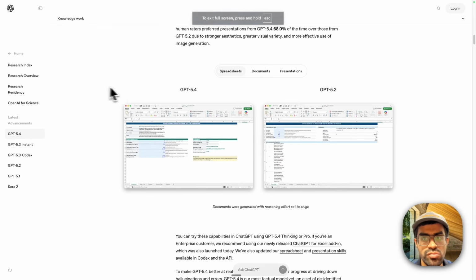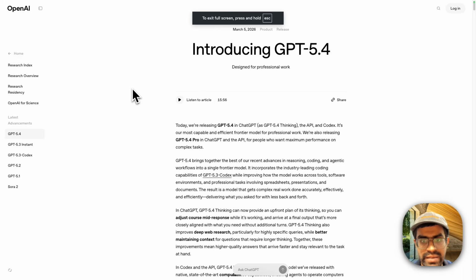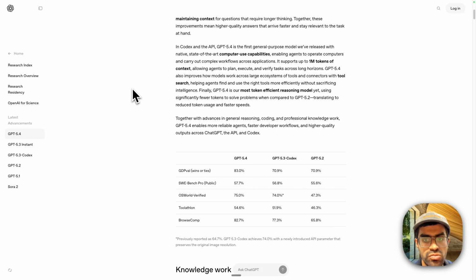So what we've seen is that GPT 5.4 is a fairly capable model and supposed to be better than the GPT 5.3 Codex, which is itself a fairly nice model. And of course, we'll be doing a lot more benchmarks around testing it and using it for real world use cases apart from this coding, because with the agentic capabilities, you can use it as a much better general purpose model as compared to the previous models like GPT 5.2 or the GPT 5.3 Codex, which is optimized for coding. But then with GPT 5.4, it does use the GPT 5.3 Codex capabilities, but also has far better reasoning capabilities as well.